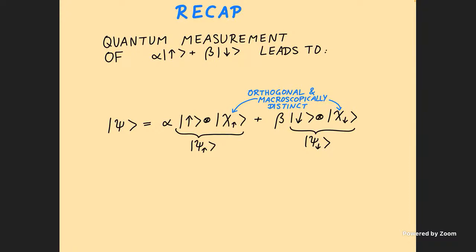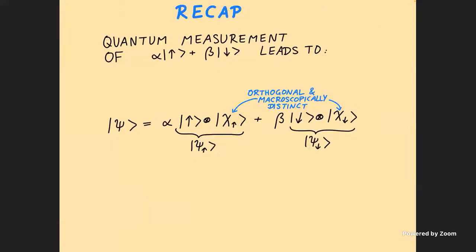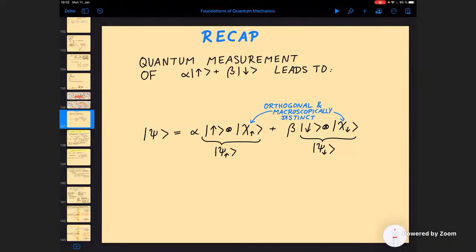And this kind of entangled state is shown here. Psi is actually this state shown here. So it's still a superposition with still the same superposition coefficients, alpha and beta, as before. But now the up state would be coupled to a certain state of the apparatus that belongs to spin up. And this kind of state will look different in different kinds of measurement settings, but in any case, you can formally describe it like this. And correspondingly, spin down would be coupled to another state that belongs to spin down, here called chi down.